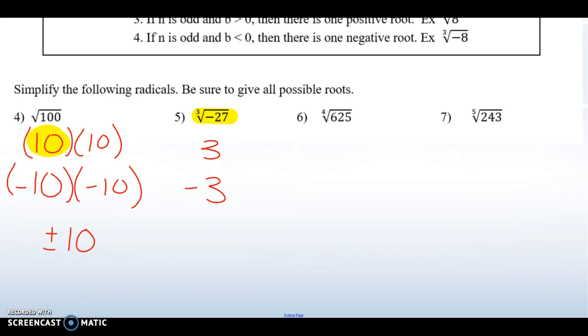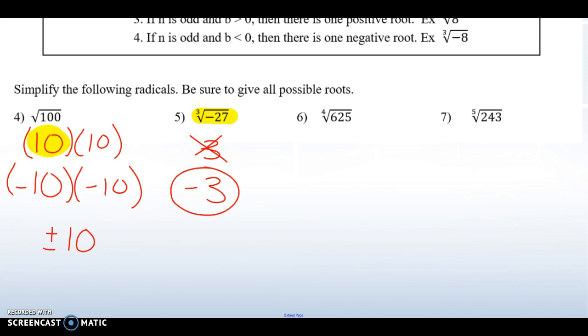So what's 3 times 3 times 3? 27. Positive 27. So that is not the answer. The only answer is a negative number, because a negative number times itself twice is positive, right? A negative times a negative. But what happens when you multiply it a third time? It turns back negative again. So if you multiply a negative number an odd number of times, it's negative, okay?